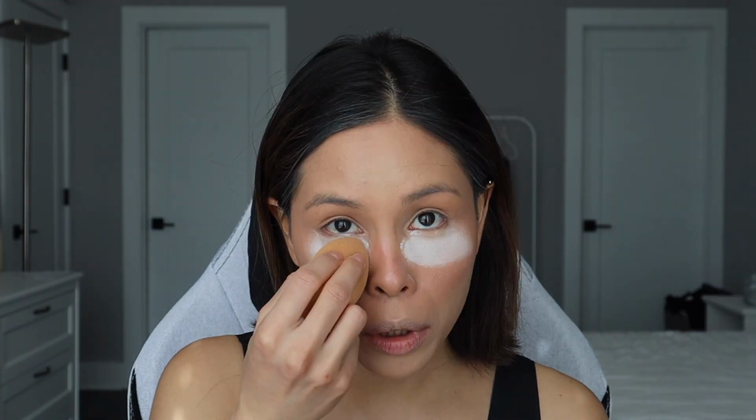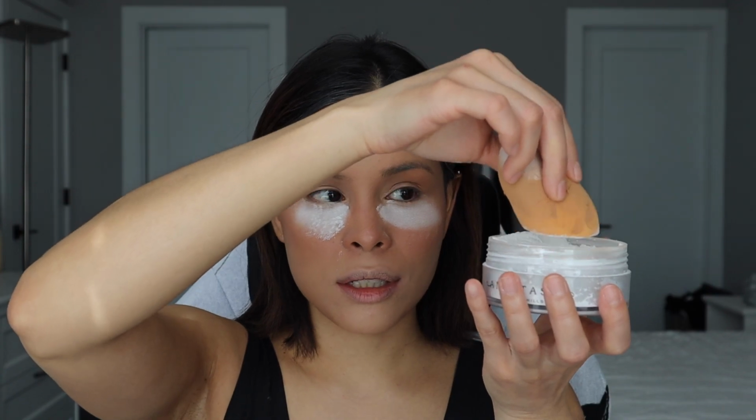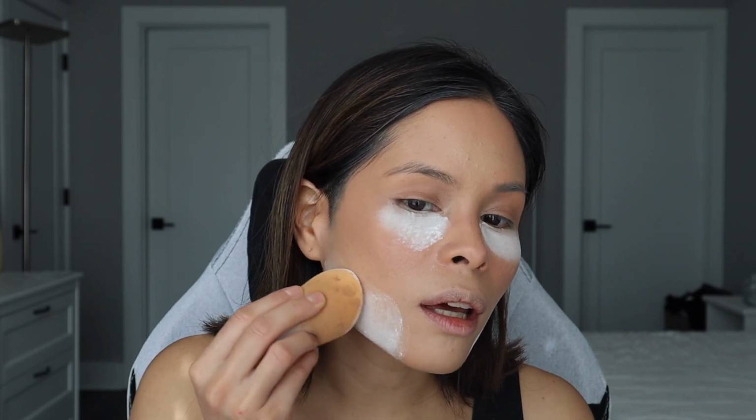And don't be afraid to put a lot, because they call this baking in the makeup world. I don't know if this is baking or if this is the proper technique, but this is what I do and it looks good. And then with the bottom part of the beauty blender, we're just gonna dab the product and go right here. I don't know what this area is called, but right under that shadow. So we're just gonna slice like this. And this is gonna make your face look very illuminated, very bright in the areas that it needs to be bright. And then it'll make your powder bronzer pop.